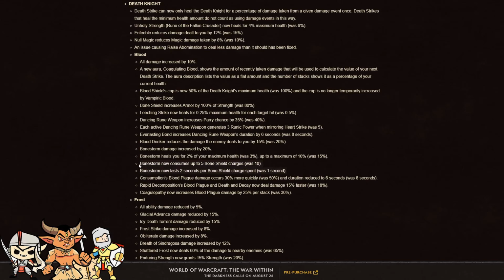If you remember the last patch that we looked at, this was a very recent change. So it kind of works the same, right? Because Bone Storm now consumes up to 5 Bone Shield charges, was 10, and Bone Storm now lasts 2 seconds per stack, was 1 second. Essentially, it's going to do the same thing, but you just need fewer Bone Shield charges to activate Bone Storm at max capacity, which I guess is going to be a nice change because you don't need the 10, but we'll have to wait and see.